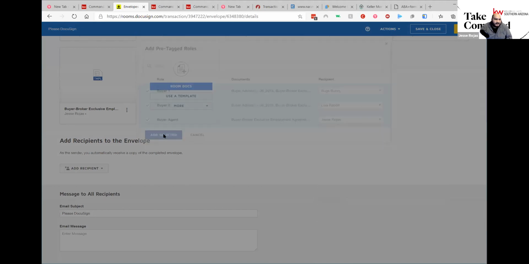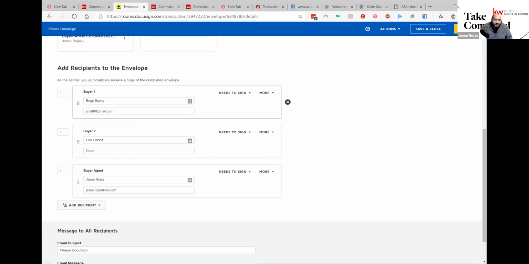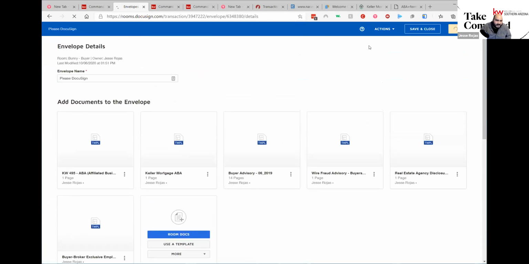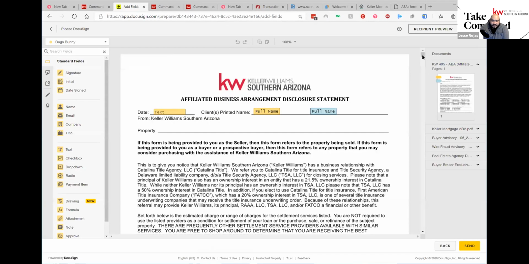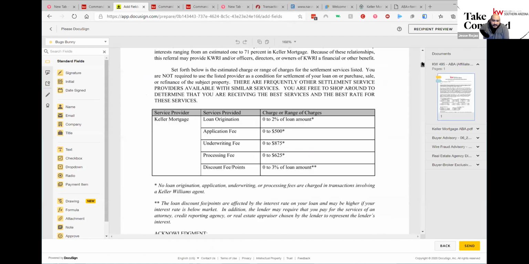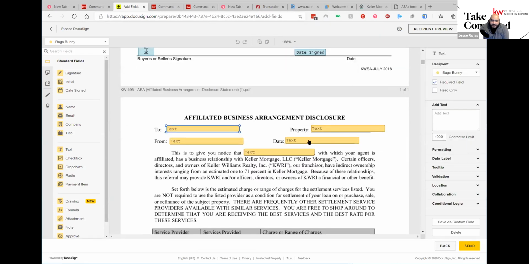Just like that. Click add selected, and by doing that, all of the fields required will now be populated for signature, right? So I'm gonna click next so you can see that. Okay, so again, this is what I had entered. And here's that area right there. Okay, so just to fill it in, we just type in right there, and it'll be good to go.